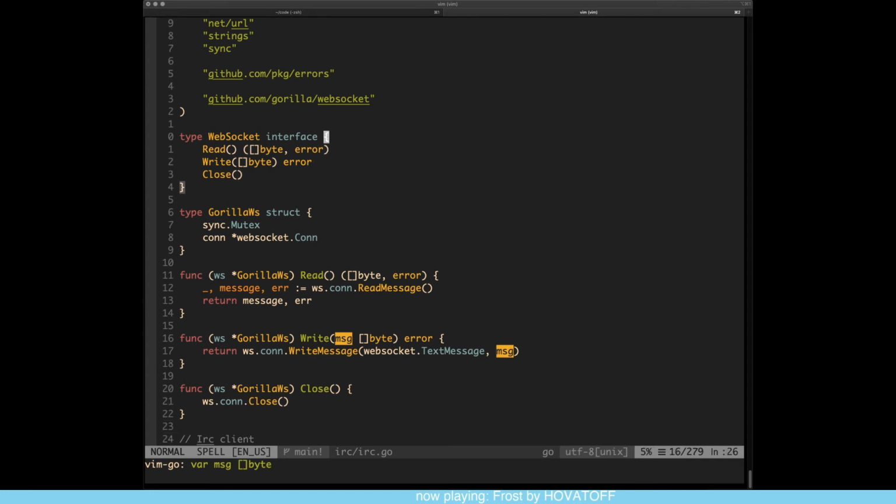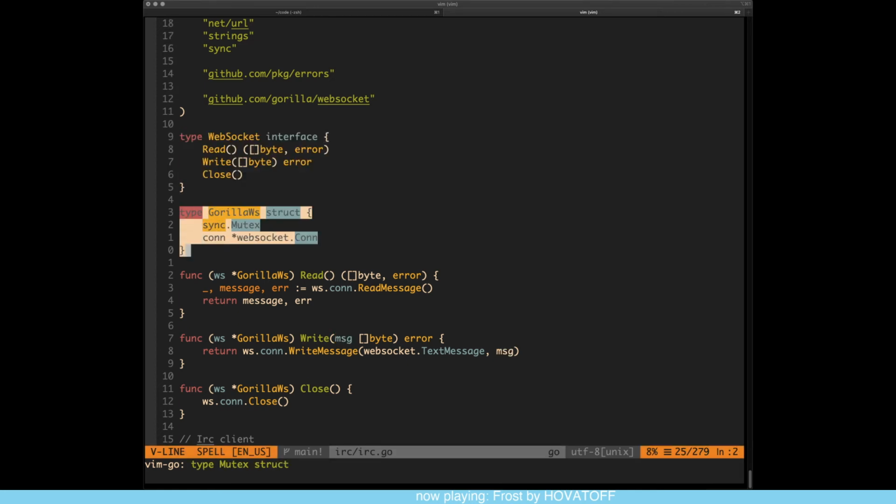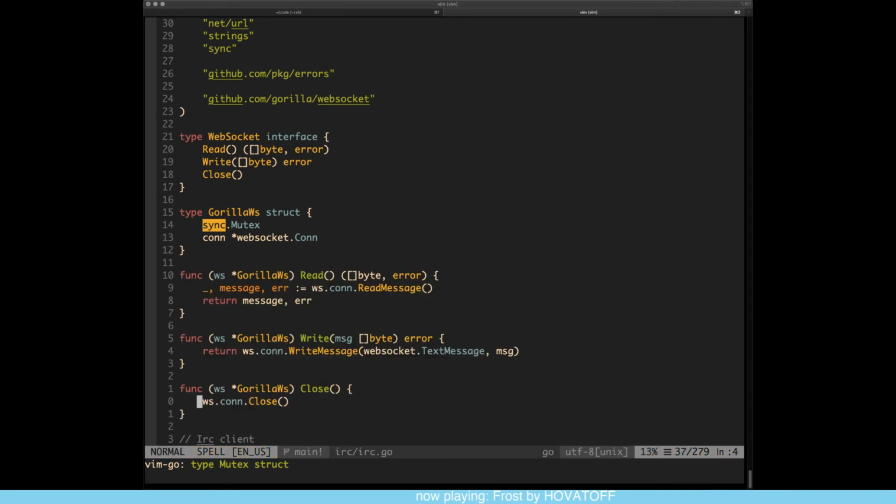So the thought, if I can get this thought out of my head, is more or less that if I created my own interface, that would give me something very similar to io.ReadWriteCloser. But this is so close to an io.ReadWriteCloser that it might as well be an io.ReadWriteCloser.